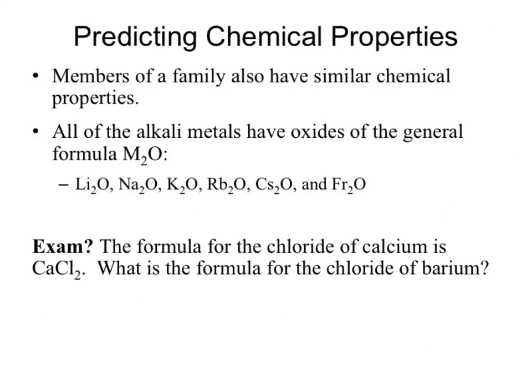Chemical properties, we can do a similar thing with chemical properties and how they react with oxygen. So a nice simple question that we could ask from the exam. What's the formula for the chloride of calcium? Sorry, the formula for chloride of calcium is CaCl2. What is the formula for the chloride of barium? What do we need to know to answer this question?